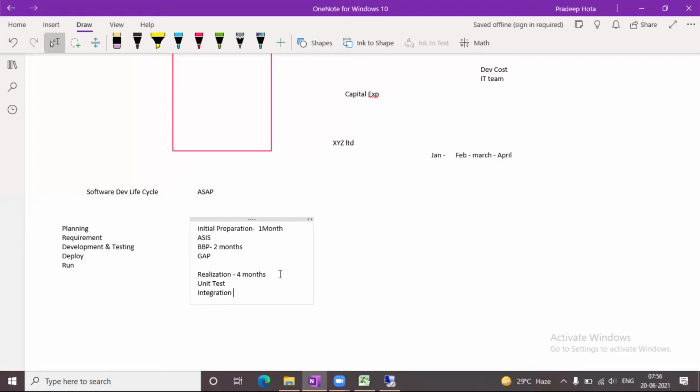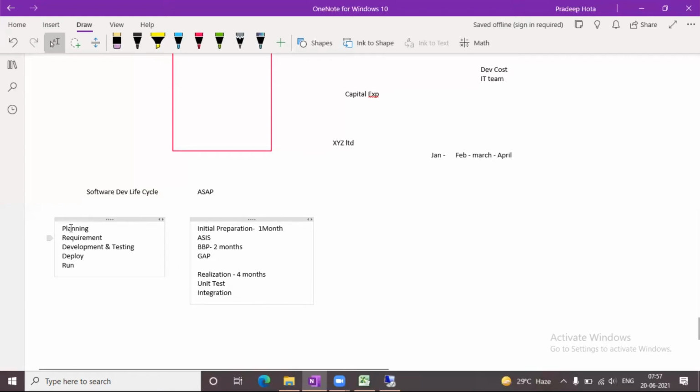Let's say unit testing is working, but when we run the order to cash cycle, it is not working, or some areas are working and some are not. So all the consultants work closely with each other, and the integration testing is done. We prepare the test scenarios. In this phase, no customer is involved, so they don't know what we are doing.